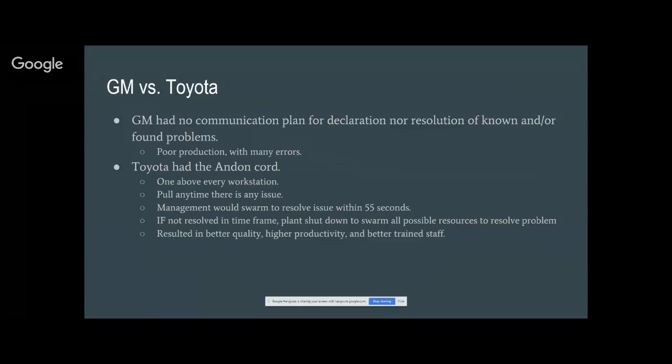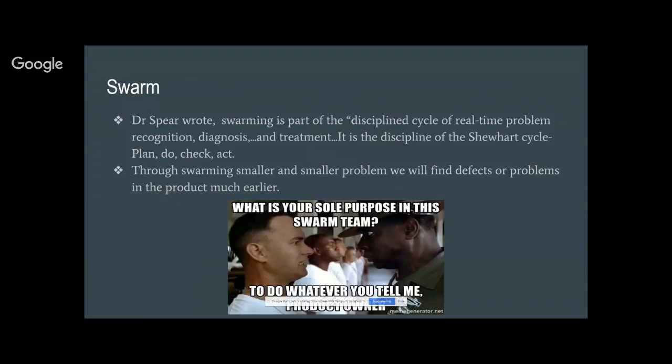Now, this sounds somewhat counterproductive in that you shut down for sometimes a tiny problem, but in the long run, it resulted in a much higher quality product and much higher productivity. The staff was learning more and better able to resolve issues much more quickly. So in the long run, they became much more efficient, even though on occasion the plant shut down for what may be a pretty simple issue. But it turned into a very good experience and was a very good process.